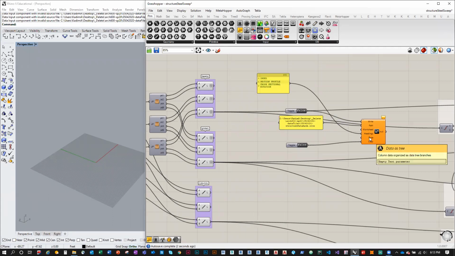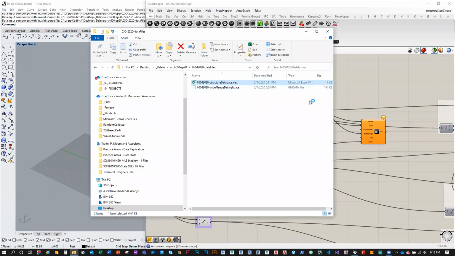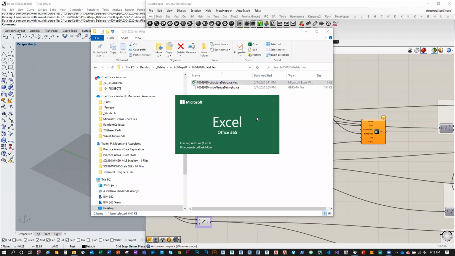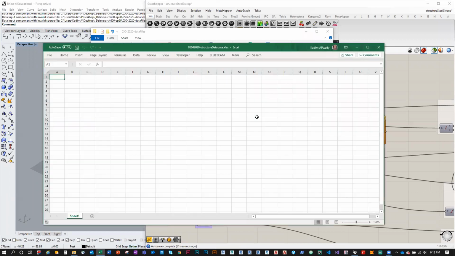And now the data, we want to basically store all that data into 3 separate lists or branches. So let's see. For right now, let's just switch this to true. And let's go and open that file and see what's in it. Did it write anything? I always like to test to see if things are being read. Is this open somewhere? Oh, that's underwhelming.